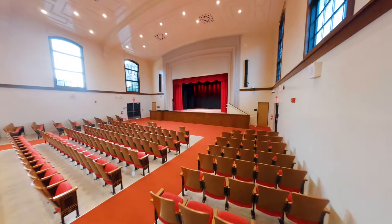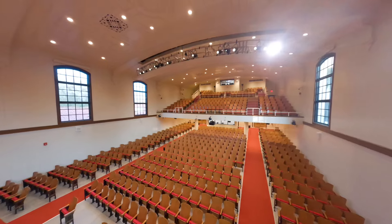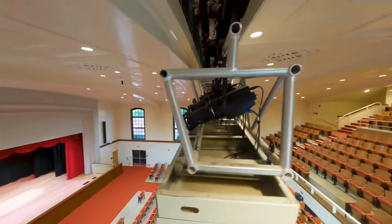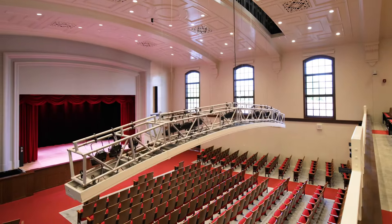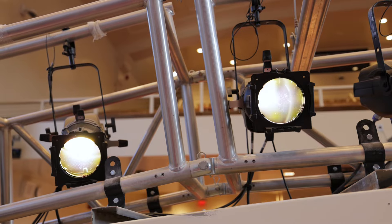All those light fixtures used to be on the surface of all these walls in the balcony, which really created an eyesore. How do we tuck those away when they're not in use? So we came up with this custom line shaft that actually comes down all the way to the ground level, so the theater production staff can replace light fixtures easily.